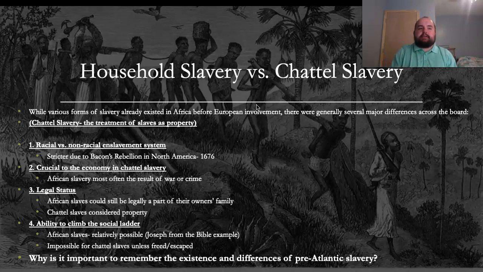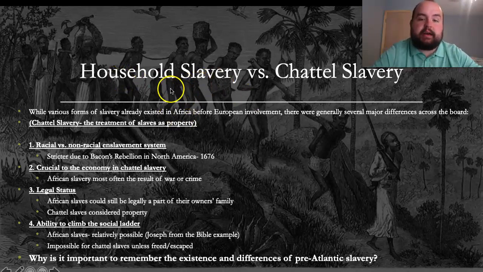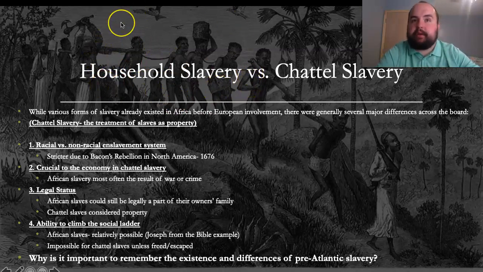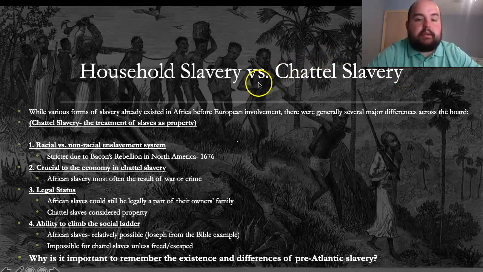Now, getting us into the content for today. I'll try not to spend a ton of time on all this because I already wouldn't spend a ton of time on background stuff, but you do need to be aware of the start of the slave trade, obviously. So, one of the main things I want to get across first is the differences between household slavery and chattel slavery. Household slavery is one of the names given to the popular forms of slavery in Africa before European contact. Chattel slavery is the term given to slavery that was popularized by Europeans and eventually Americans once the international slave trade actually got underway.